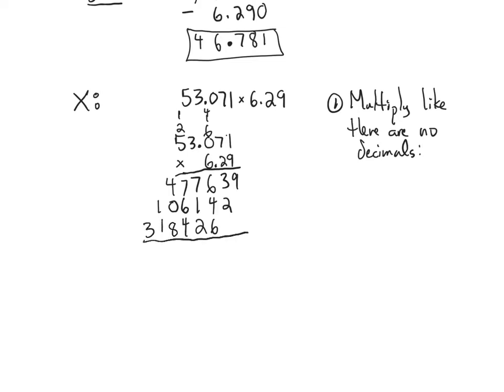And now, just like before, we add our digits. 9. 3 plus 2 is 5. 6 plus 4 plus 6 is 16. 7 plus 1 plus 2 plus 1 is 11. Carry your 1. 7 plus 1 is 8. 6 plus 4 is 10, so this is 18. Carry your 1. 4 plus 1 is 5, plus 8 is 13. Carry your 1. 1 plus 1 plus 1 is 3. And we have a 3 here.